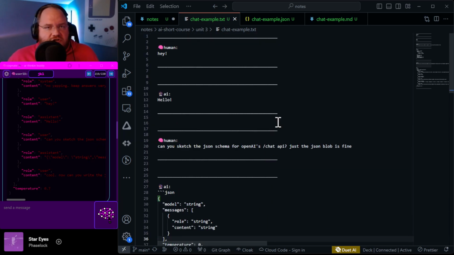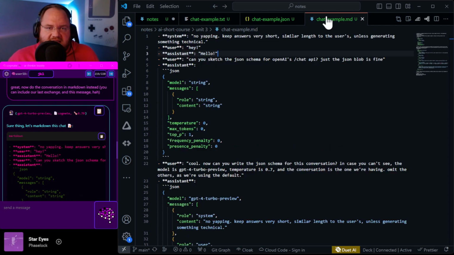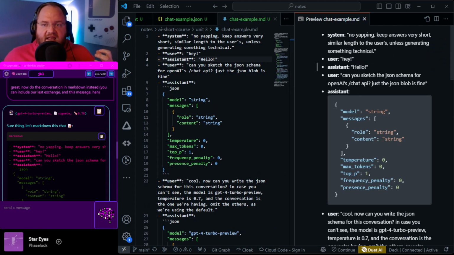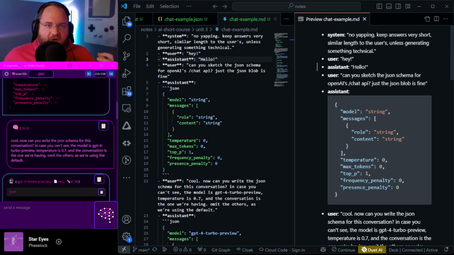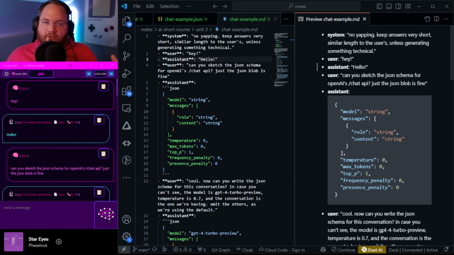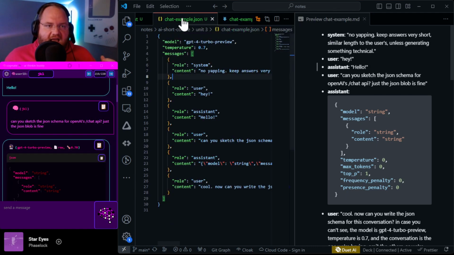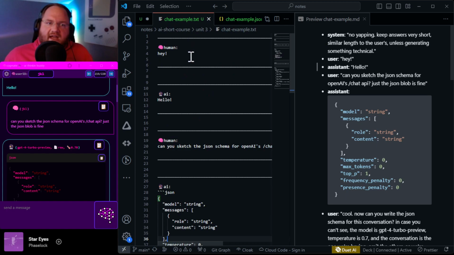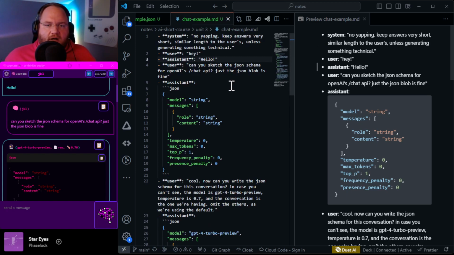And another version of this that I asked for right afterward is a markdown version, which again, I'm only doing to illustrate that the data that we're sending can be reflected in a lot of different ways. It can be reflected as the interface over here, rendering all of our beautiful little conversation bubbles. It can be reflected as the actual JSON file that more closely maps to the actual data structures underneath. It can be mapped to this text file I output, or it can be mapped to a little bit better preview, a previewable markdown file.